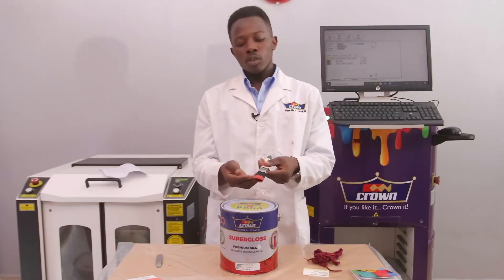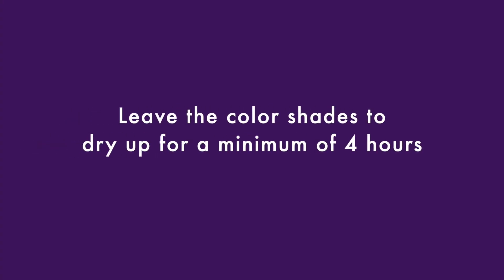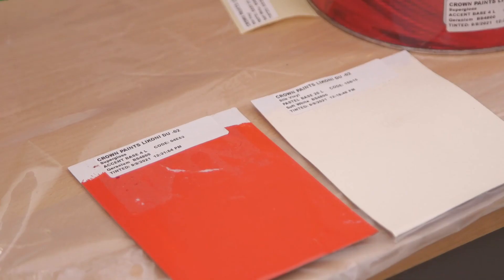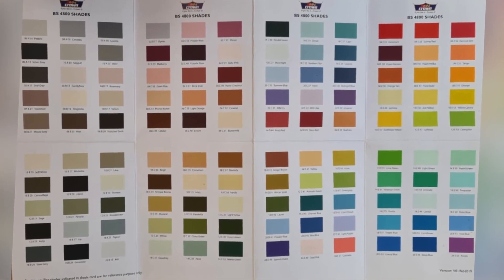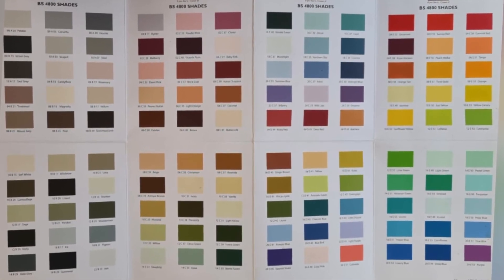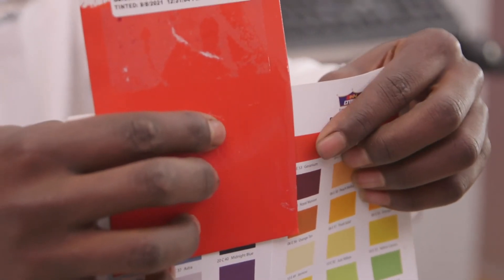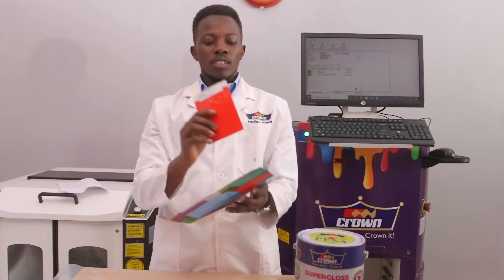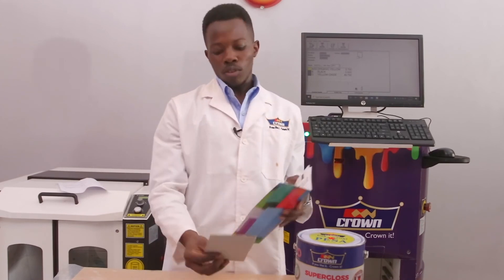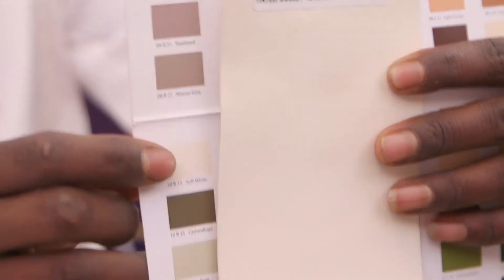Make sure you clean your brush with a solvent — either white spirit or a standard thinner. Once the shades are dried up, remember we had picked those shades from the BS 4800 — that is where our selection was from. When I put this like this, you can totally see the same thing. This is the desired shade and this is what we have given. Let's check the software — this is what we have just formulated, and this is the shade card. As you can see, it matches the shade card.